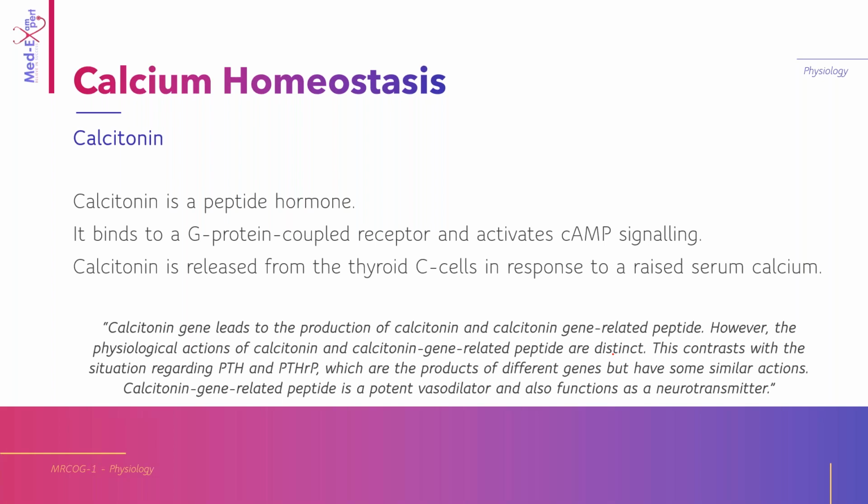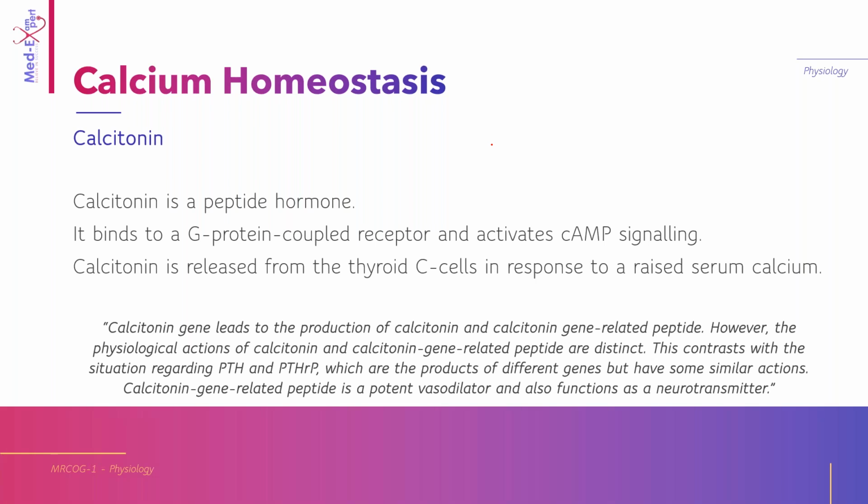And as we have mentioned, the parathyroid hormone related peptide, also we have what's called the calcitonin gene related peptide. But here, the calcitonin gene related peptide is released from the same gene which released the calcitonin, but they have different actions. We have mentioned that parathyroid hormone and parathyroid hormone related peptide are released from different origins, but nearly they have the same actions. But here, calcitonin and calcitonin gene related peptide are released from the same cells or from the same gene, but they have different actions.